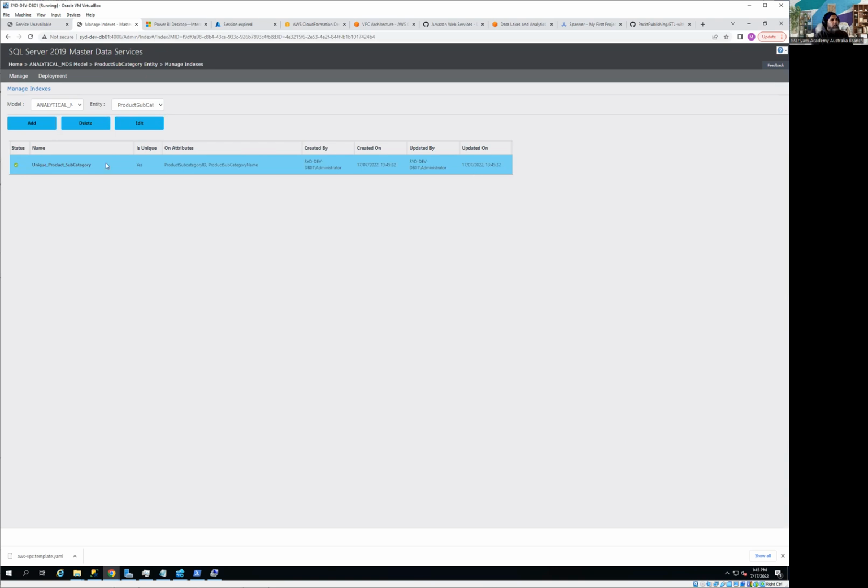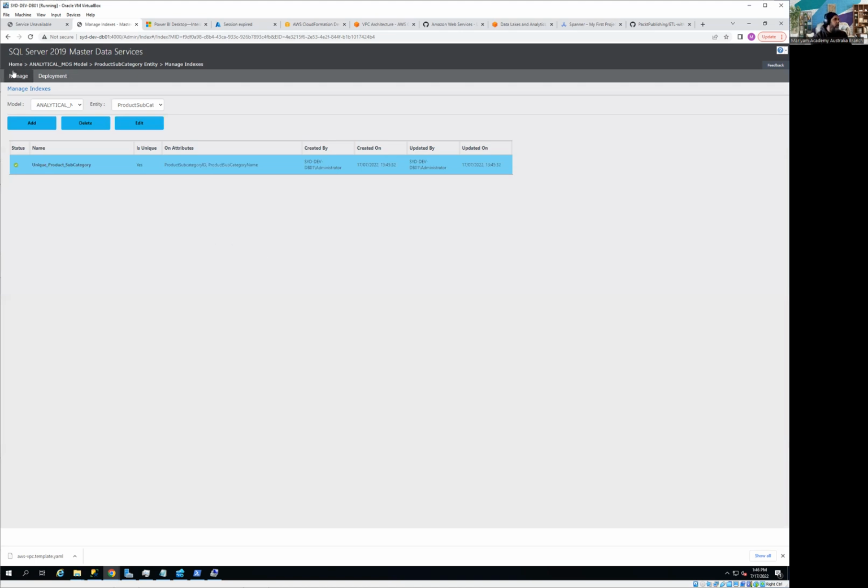And now you can see we have the index in place, and it's unique is true. So that is going to ensure that the combination of these two attributes is always going to be unique. You can define it even for multiple attributes on the member level, or you can define it on the full row. You need to select those columns to ensure the uniqueness.